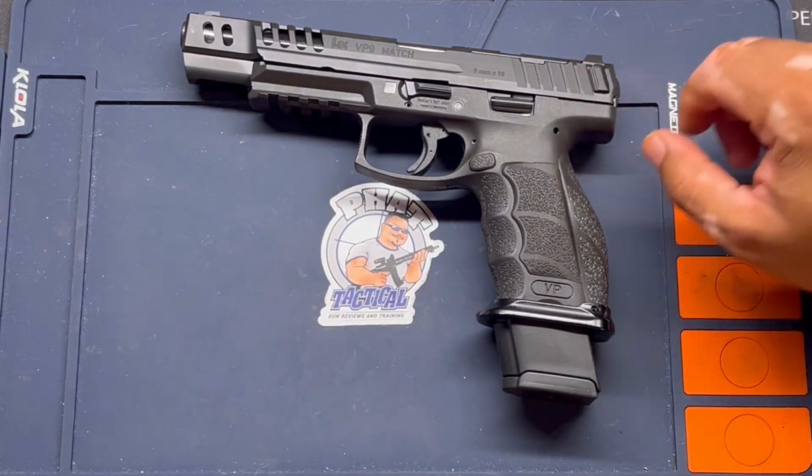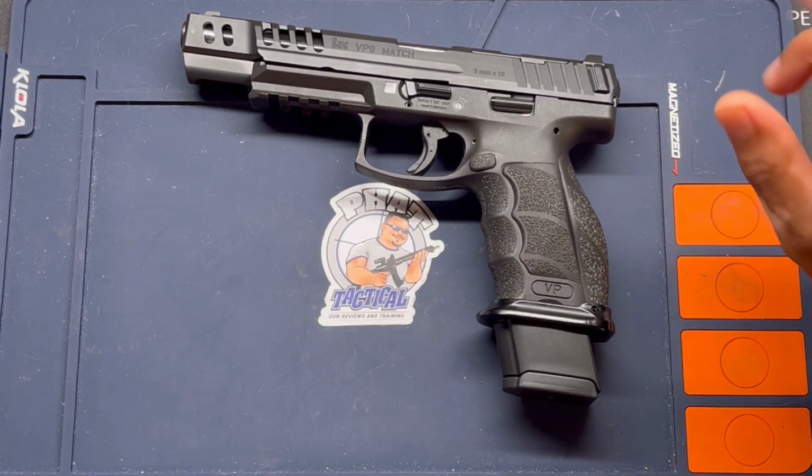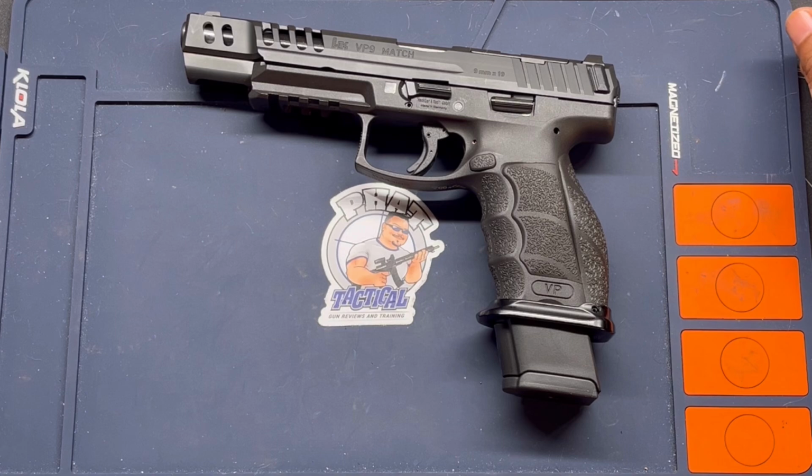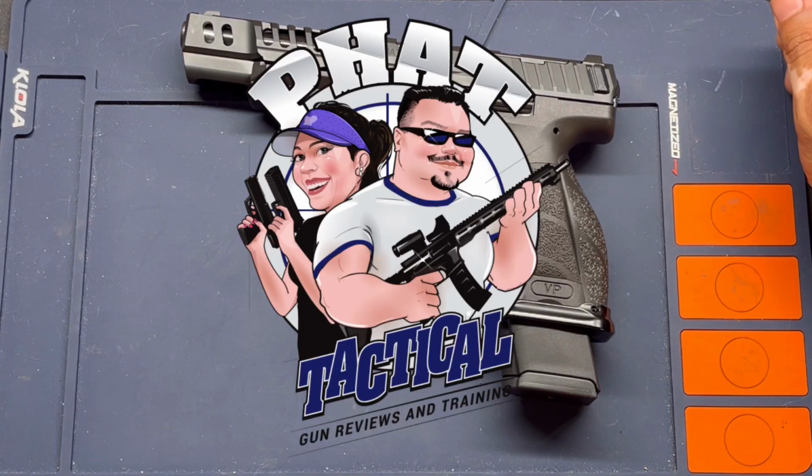And the VP9 Match, two thumbs up. I'm going to start putting this in rotation for competition, so you guys may see some of those videos with this out there if you're interested in seeing how it performs. Got to throw an optic on there, and then we'll see how it goes.